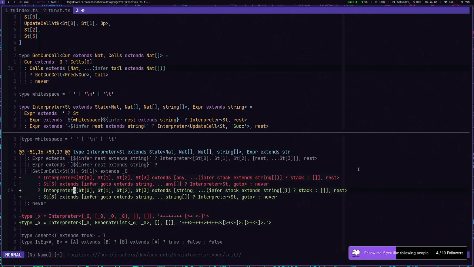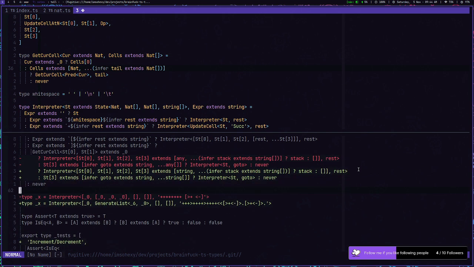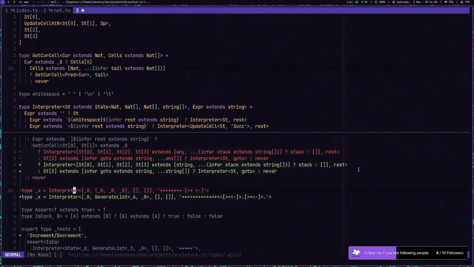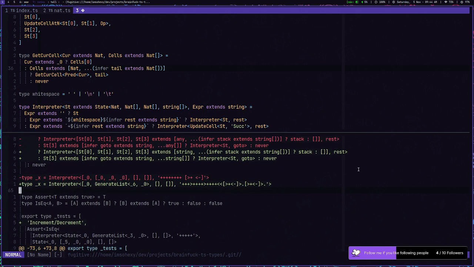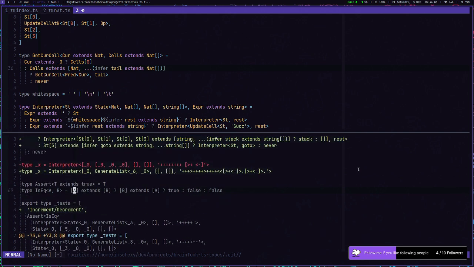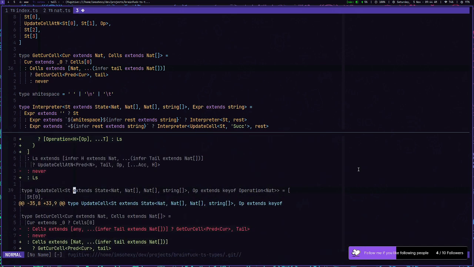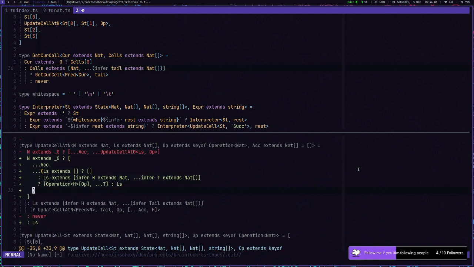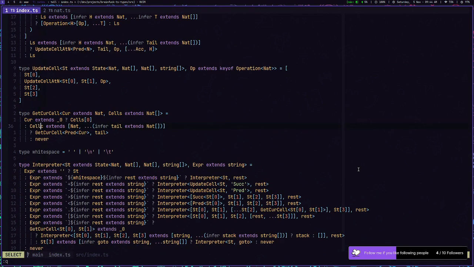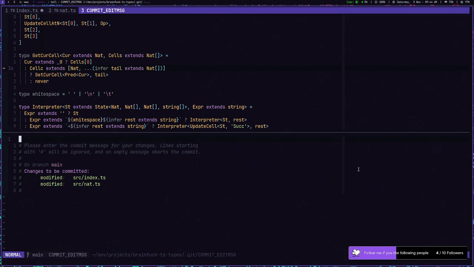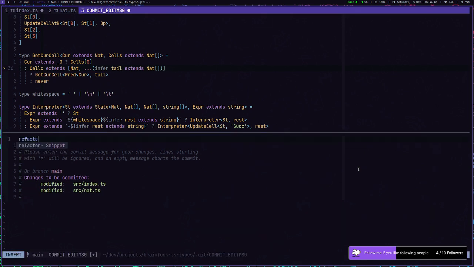Okay. What did we do here? We just changed that to string. That's fine. All right. We added a more complex example. This is more like a refactor. I didn't actually add any features or fix anything, it seems. Oh, we did fix something. It's fine. I'm just gonna call it a refactor. Refactor did some refactor.